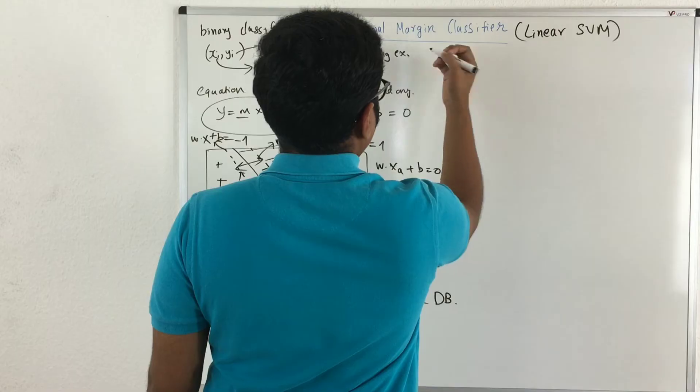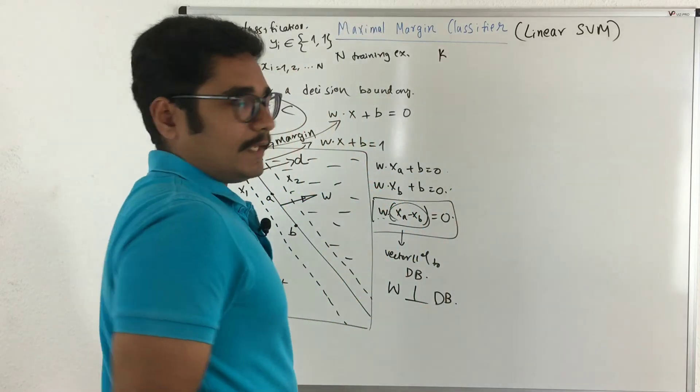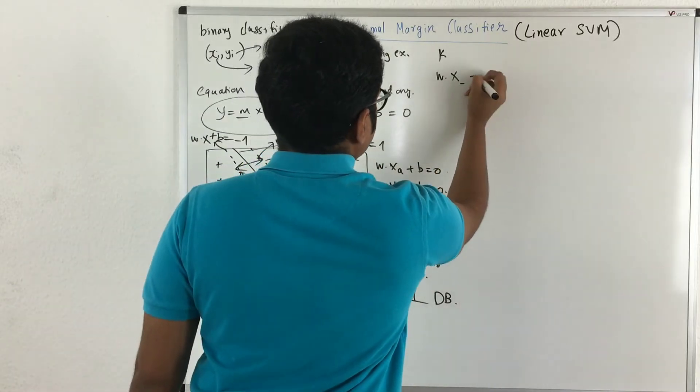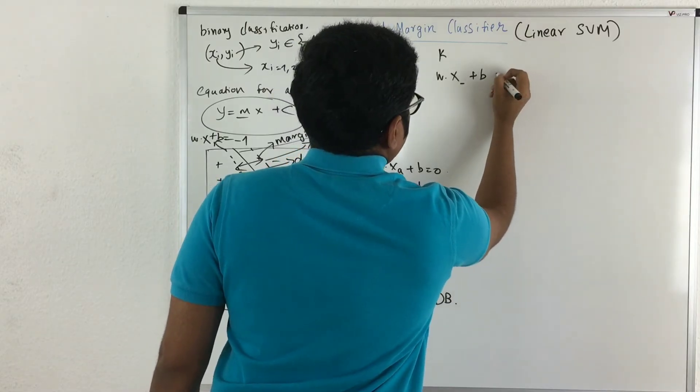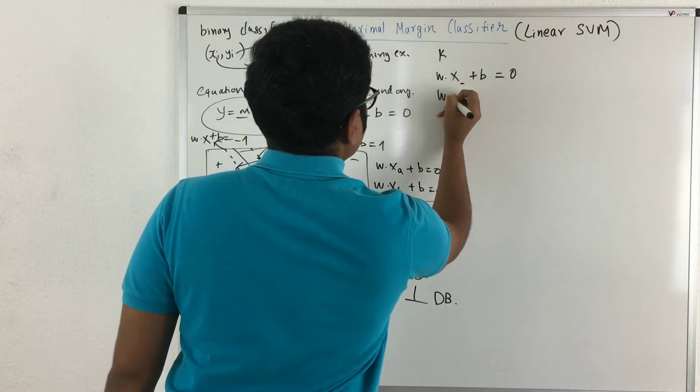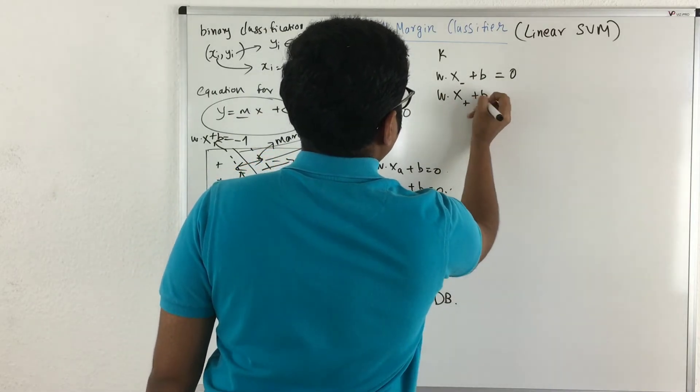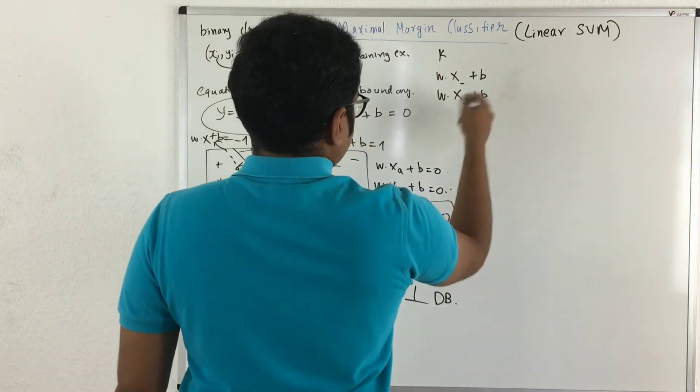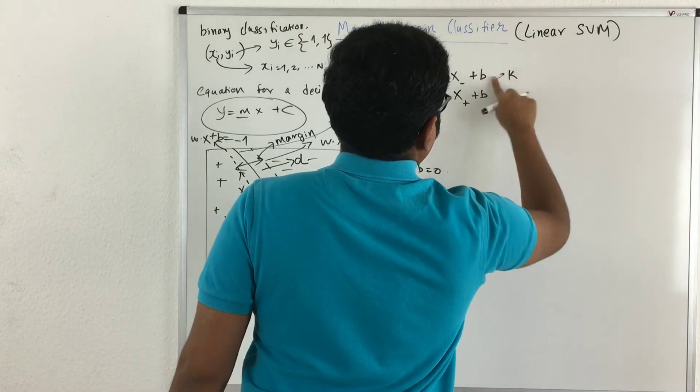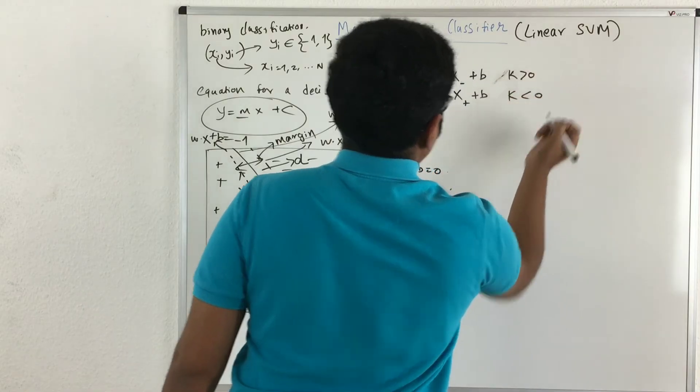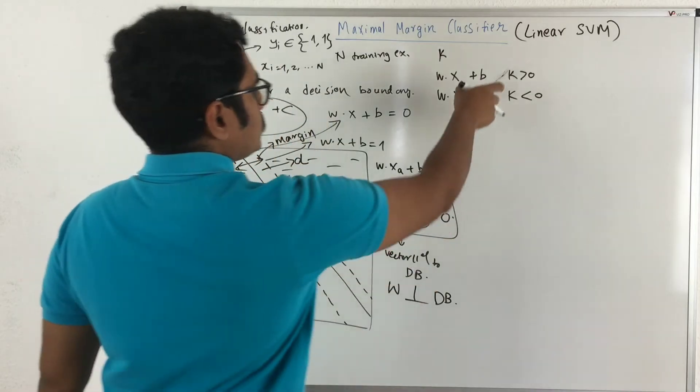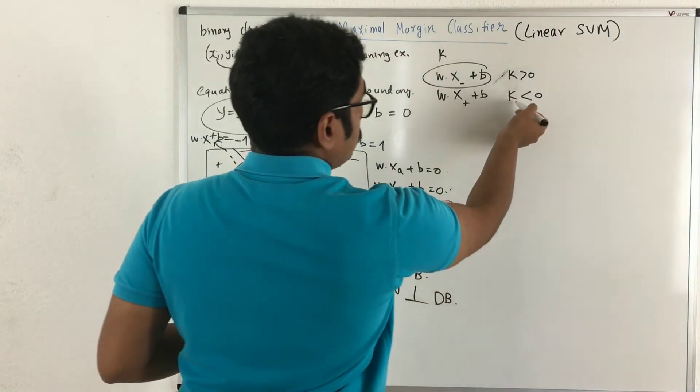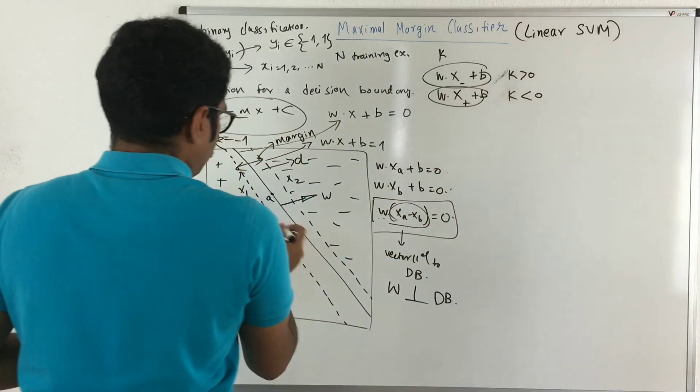So for that, say for example, you have a variable, say K. Now we write the equation of this line above, that is since here you have all negative instances, you write it as WX plus B equals 0 and you have WX negative plus B equals 0. Okay, now since we have this variable, say this is negative, so it's greater than K, K greater than 0, and here you have K less than 0. Okay, means if your K value is greater than 0, that means you are on this line, that is line above this hyperplane line. And if the value of K is less than 0, that means you are below this line.